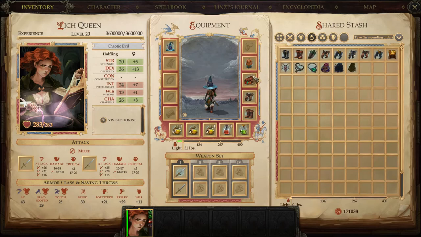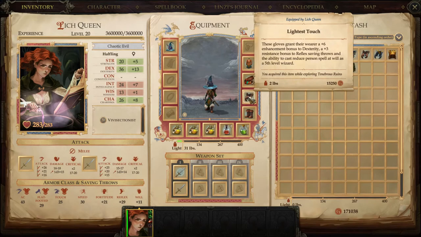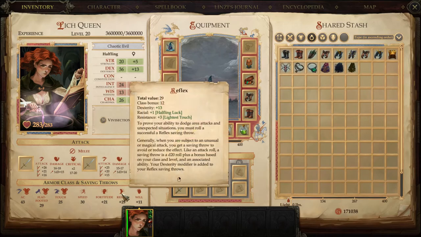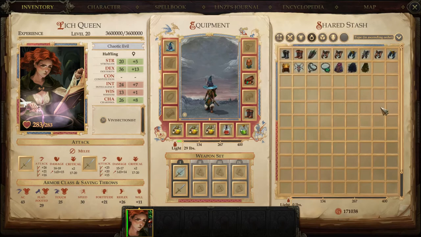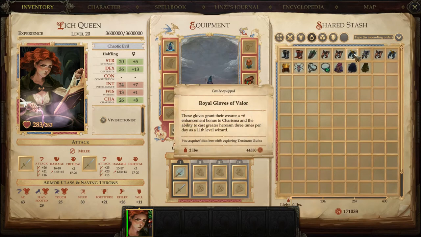Don't like either of those. We have Lightest Touch. If you didn't have dexterity, here's at least a plus 6. Not plus 8, but a plus 6. Bonus to your reflexes. Not that you needed it, but again, you got it right now. That's not bad. And the ability to cast reduce person at will. Again, can't be used on you because you're undead, so it doesn't really do you a lot of good.